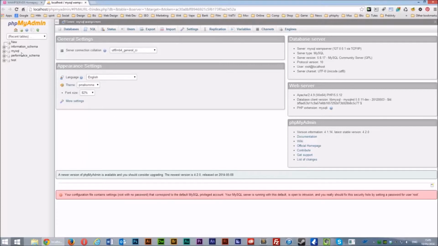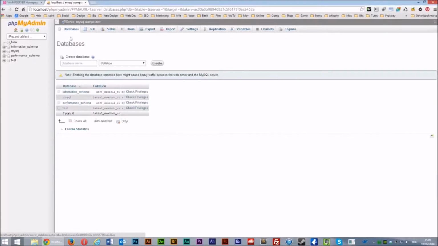So what we need to do is go up to databases, click databases and put in a database name. We'll put in WordPress. You could put in something else. What I like to do if I'm working with a client, I have multiple installations of WordPress on my PC, I might put in some kind of identifier, which might be the client's name or their business name, but for today we'll just leave it as WordPress.